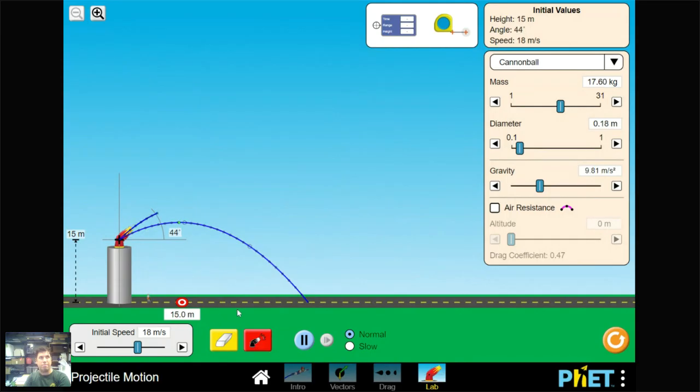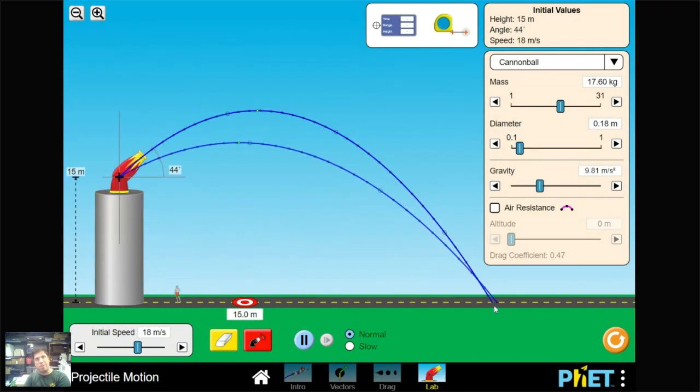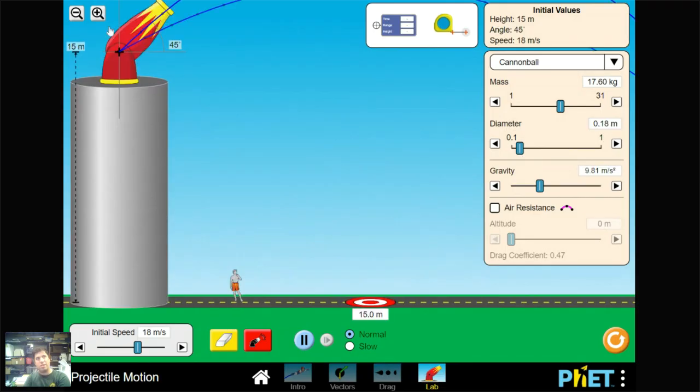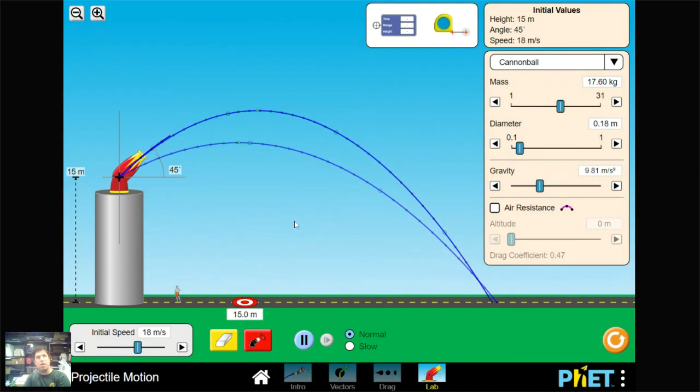Well, short answer is no. Ooh, that's close. But no, the 30 degree angle, so I get a 45 now, beat, zoom out, shoot, beat, the 45. There it is again. The 45 is actually shorter than a 44, which is shorter than a 30. Something changes when I am not shooting or starting and ending at the same height.